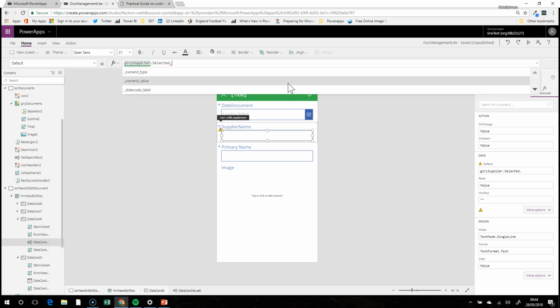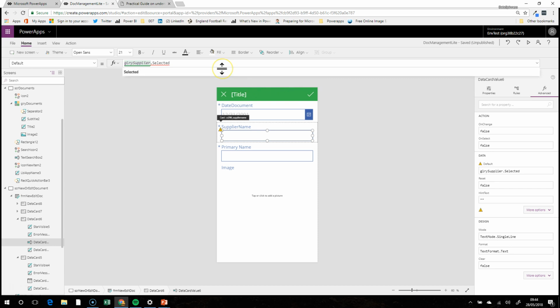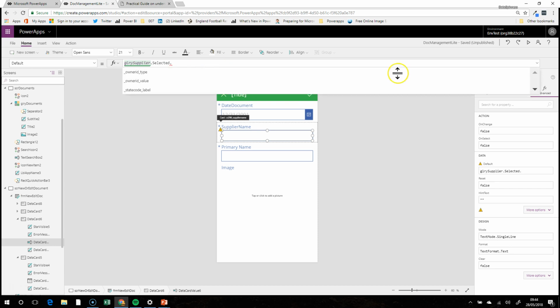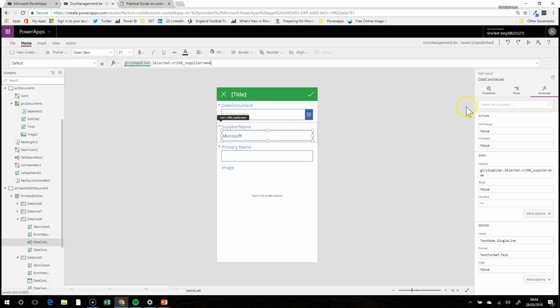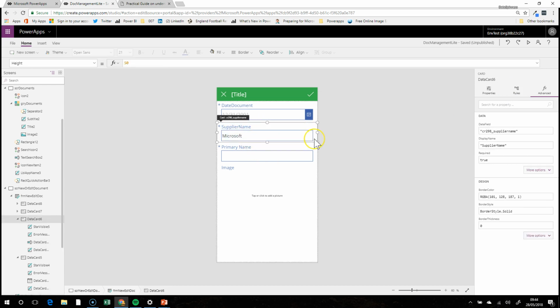Oops. Now let's just do gallery selected. Yeah, and then we just have to make sure we've got the right thing. So it should be that. Yeah, so it's Microsoft. I'm going to leave it at that at the moment.